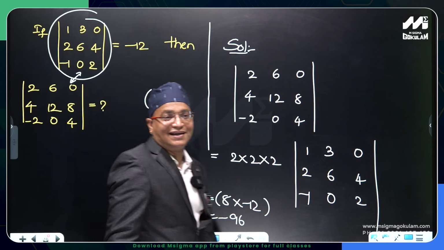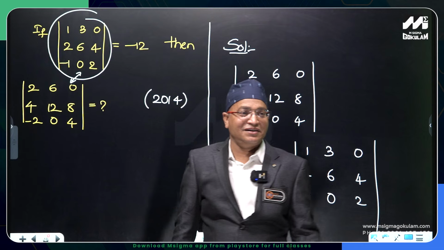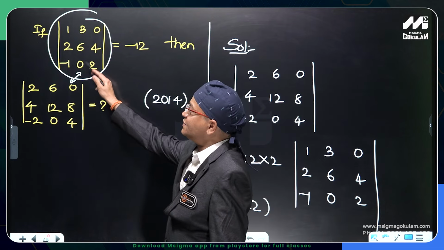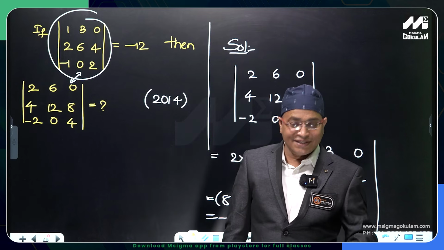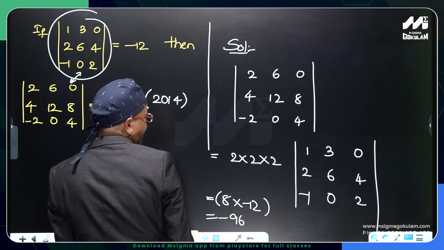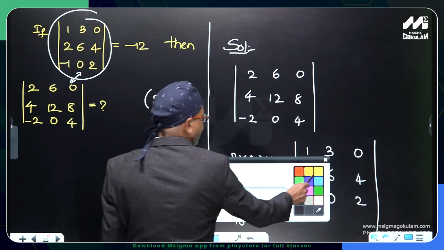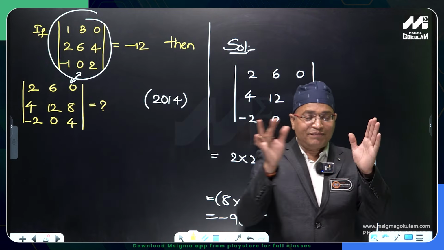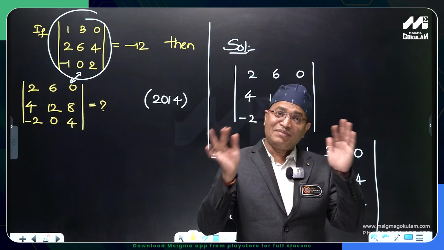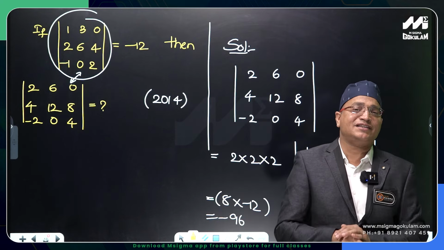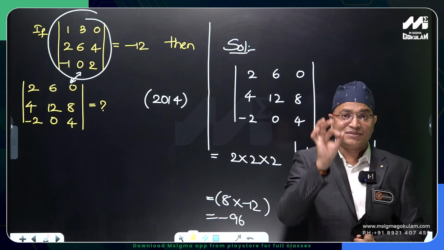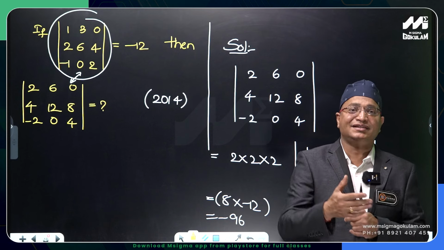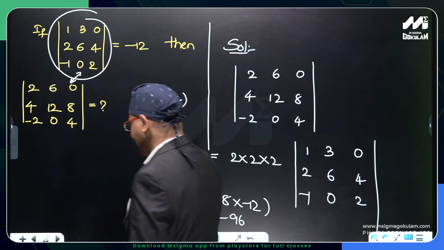Here big numbers are there. How to expand? I am not telling like that. Is there any relation between this determinant and that determinant? So, in this problem, what we are understanding, that also we can write as one point. While expanding any determinant, suppose big numbers are there, make them small. How to make them small? In any row or any column, if you observe something common, take it outside the determinant. That will make it very easy to complete. So that is what I mention here.